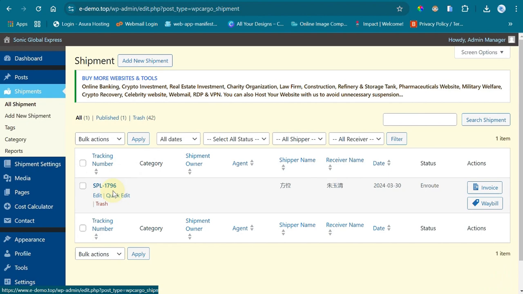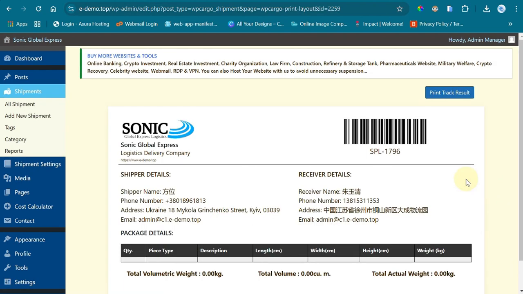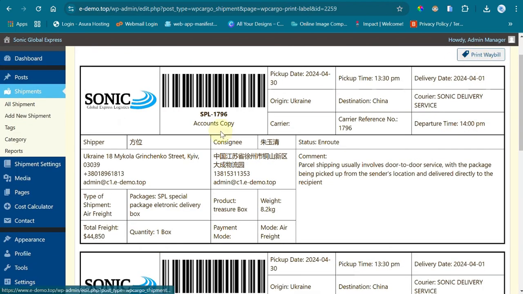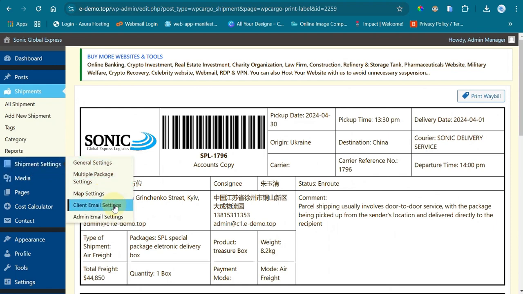So there's the sample shipment that is sent. If you look at the invoice there, you will see this is how it is. You can print if you want. There's also a little with the parts, which you can also print if you want. So the shipment sector lets you do a few things should you wish.